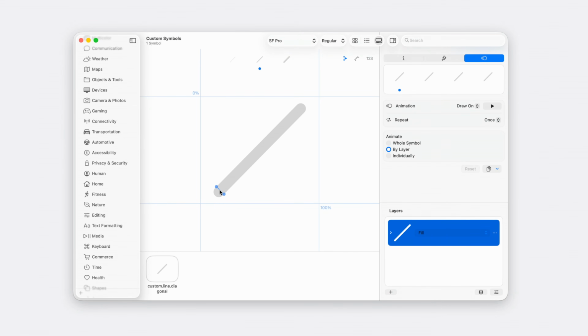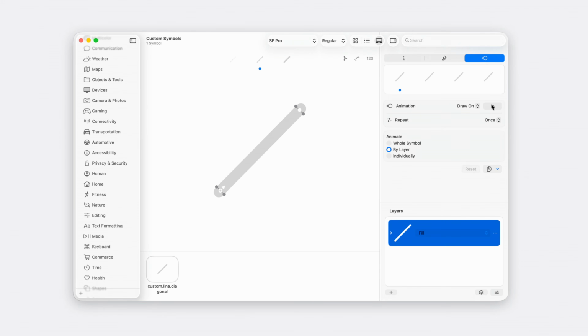Once I'm satisfied with the location, I can place the guide point with a single click, and then I'll be ready to place my next point. You'll notice that the first guide point I placed automatically becomes the start point. As I place my second guide point, the system will determine the endpoint and the draw direction, indicated by an arrow. Now I'm ready to try the animation. Great, our line draws upwards along the defined path.